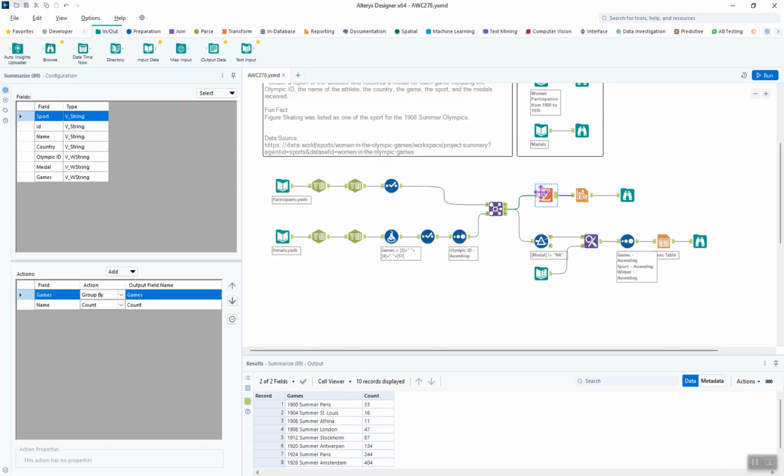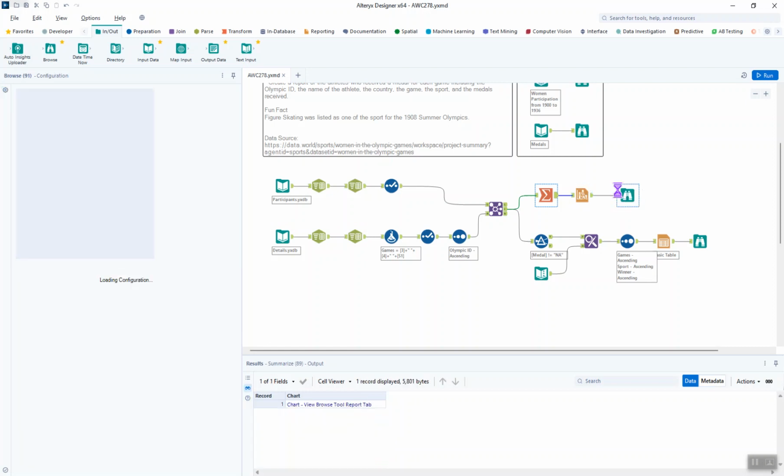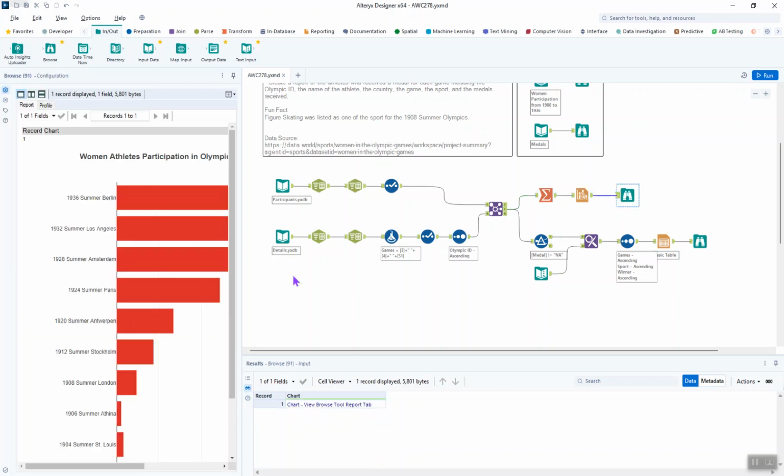So again, I have queries about this method where we're grouping by the games, and then we're just doing a count of the athlete rather than a count distinct. Is it fair to count an athlete multiple times because they've been in multiple events? That's apparently what this challenge is asking for. So fair enough. This is the chart that we're trying to build.